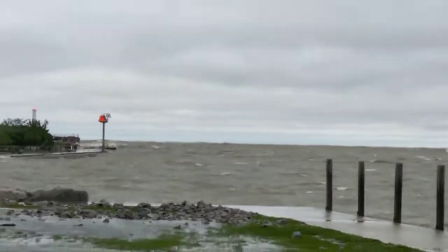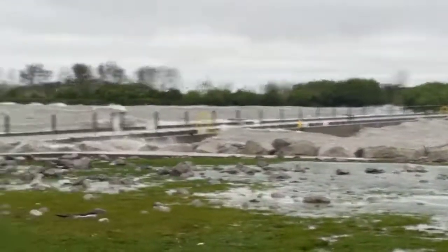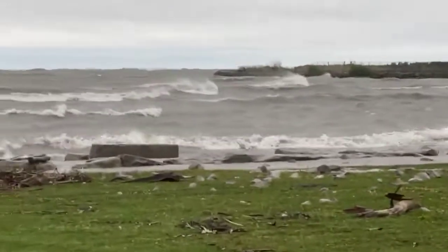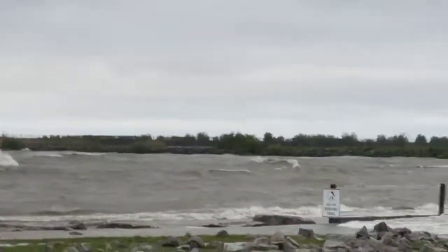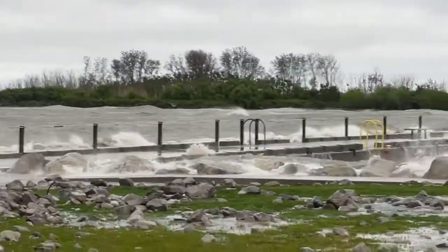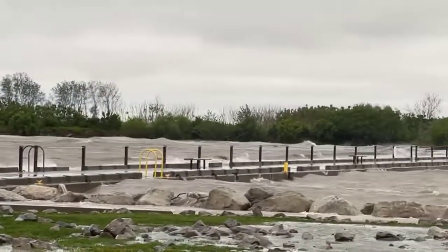Huron, Ohio, you are on the map — holy cow! Some of the waves I can see crash up over top of these treetops — probably a good 20 to 30 foot crashes. Just looks like a big cloud of water just splashing up. It's hard to see, I wish I had a better angle.